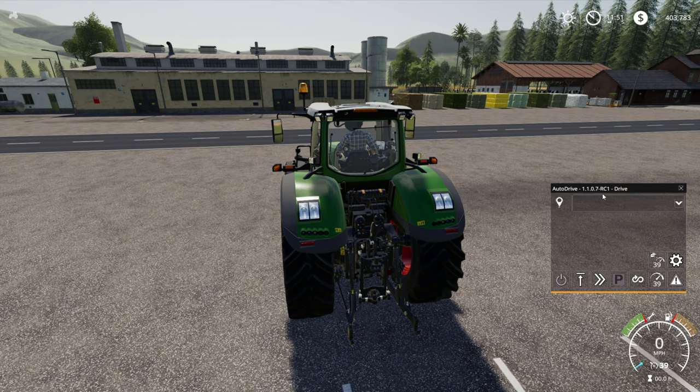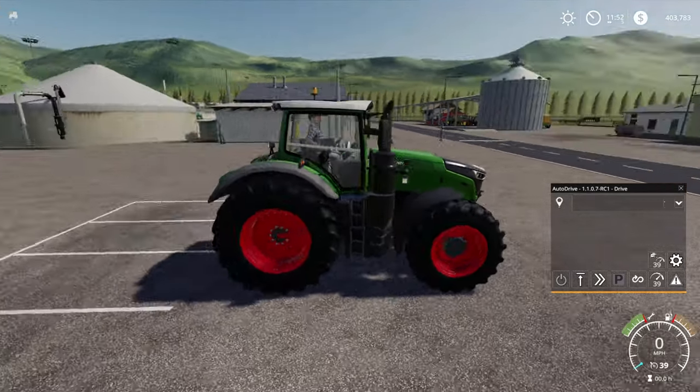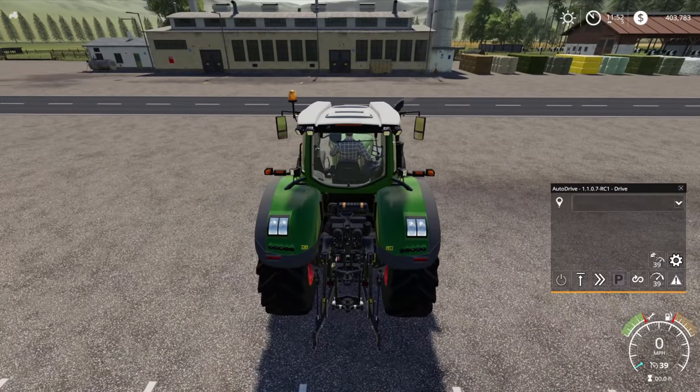So with that in mind, we can start to edit a course. Now there are no courses here at the moment. It is exactly as it is, the mod test map, with nothing additional added to it. So what we need to do here is click on this caution triangle in the bottom corner. It's greyed out at the moment. The moment you know you're in edit mode, it turns red. And it brings up a few other options here as well. Not to worry, we'll tell you what those are in a second. But we're in edit mode now, so basically we can start to record a course.